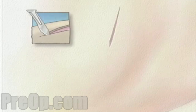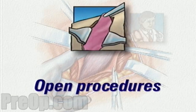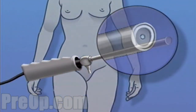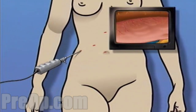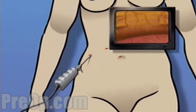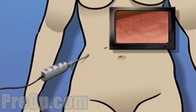Surgical procedures performed by making an incision large enough to expose the entire operative area are called open procedures. Your doctor believes that your medical condition and overall state of health make you a good candidate for a less intrusive laparoscopic surgery. A laparoscope is a narrow tube that contains a light source and a small video camera. Using a laparoscope, the surgeon is able to operate by making one or more very small incisions, through which the sterile laparoscope and possibly other instruments are inserted into the body. Using the laparoscope's video camera, the surgeon is able to explore and inspect the interior of the abdomen, often allowing the surgeon to see with greater detail and with more clarity than with the human eye alone.